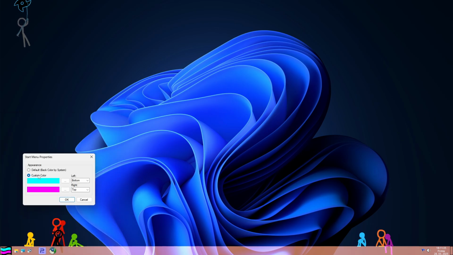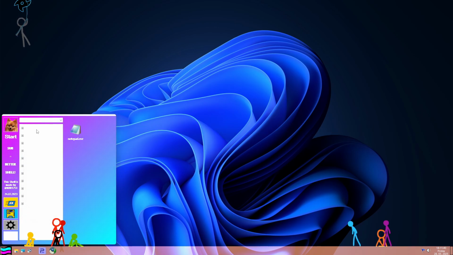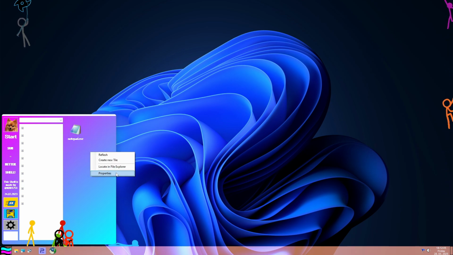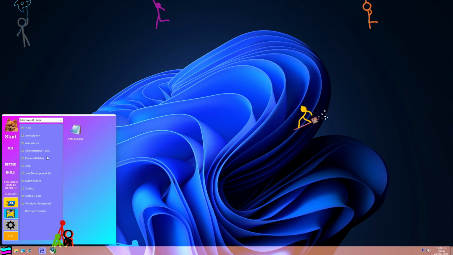Or if you want, but I don't recommend it, sometimes it will show up like this, really messy. What this does is that the start menu will only render the title bar's color instead of those two colors. So it is better to use only the two custom colors, because then the start menu looks like you made it yourself.